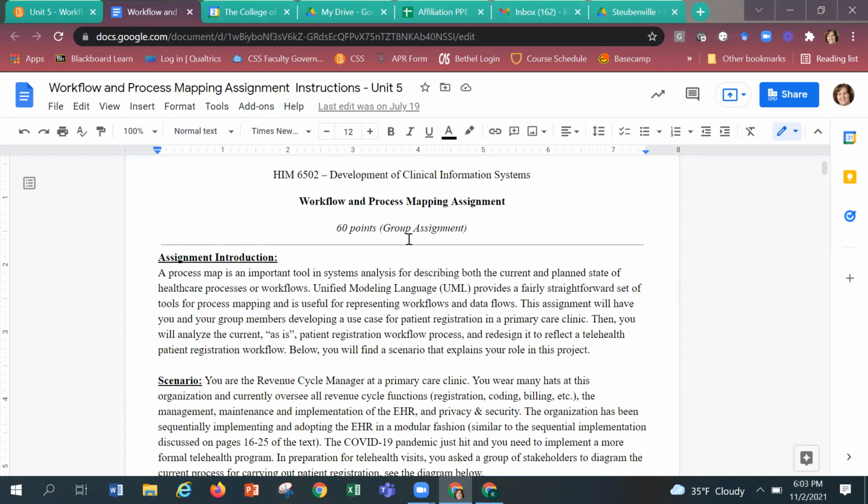The only way that that changes is if I hear from you that really somebody did not do hardly anything. So please let me know if that does happen. It does unfortunately happen occasionally, but at this time, the way it will stand, unless I hear from you, each of you would have the potential to earn 60 points. And so say your group earns 58 points, you would both get that score, the 58.